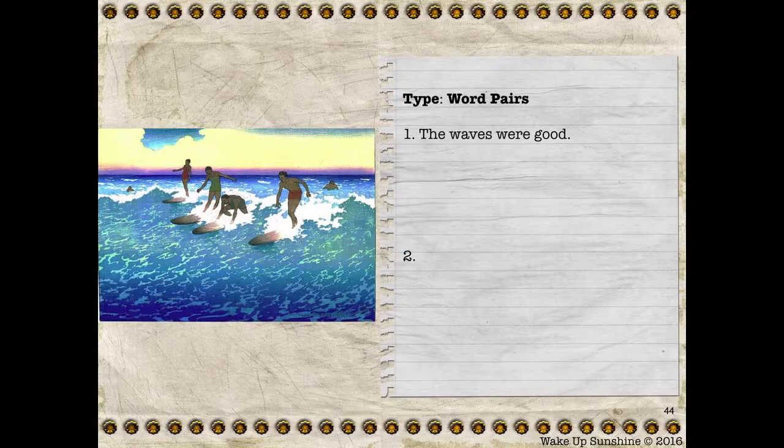I've given you, the waves were good. Now you're going to utilize the word pairs, and you are going to hopefully make my not so good topic sentence into one that I would be happy to continue reading on in. So once again, this is your last practice, and then please go ahead and take the quiz at the end of the course to see how you do. All right, thank you, and go ahead and finish this one up.